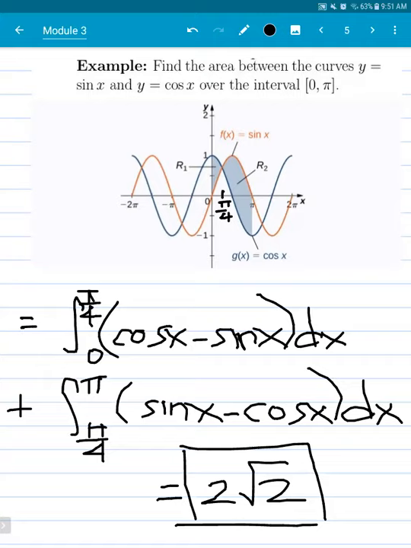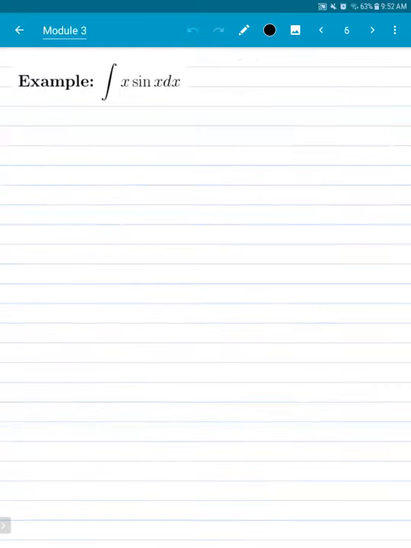Is there any question? Now, there are two problems in the problem set on this topic, area between curves, I think only two. So you are to decide if you have to split the region or there's just one curve that's always higher than the other curve. So let's proceed to the next topic, integration by parts, unless there's a question still on the previous example. I believe there's none.